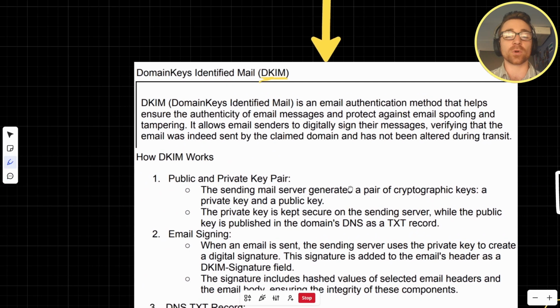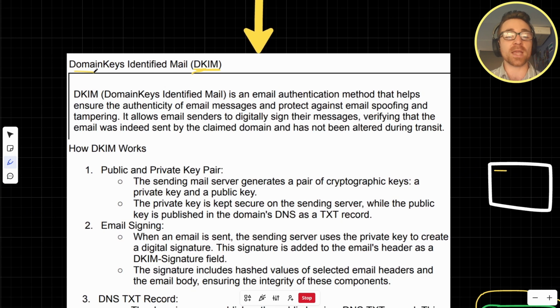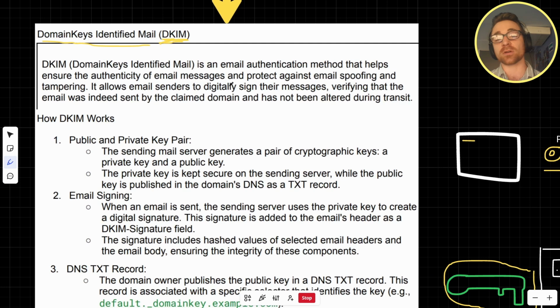So long story short, for your exam, what you need to know is that Domain Keys Identified Mail, or DKIM, involves the creation of 2 different keys, one private and one public, in order to sign the mail with a type of signature. The sender signs with a private key and releases a public key. And if they don't match up, it's considered spam, essentially.